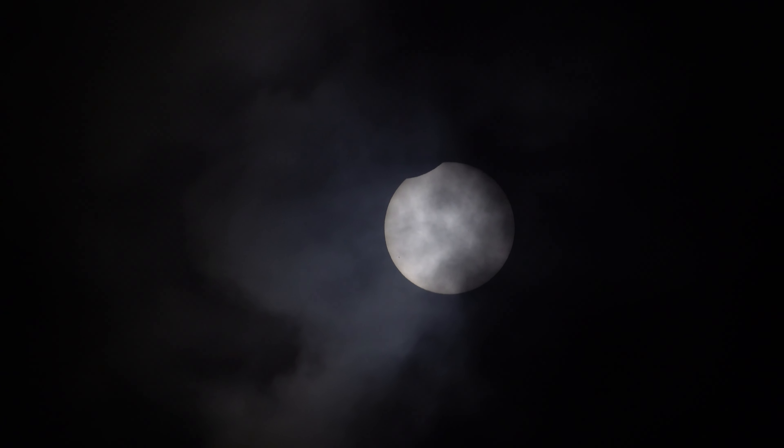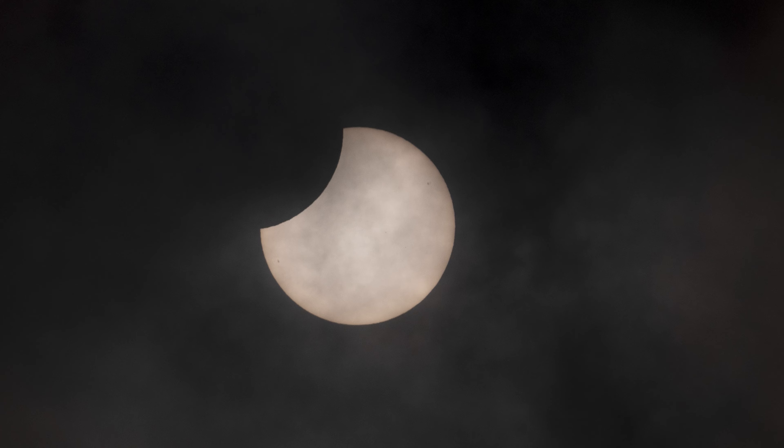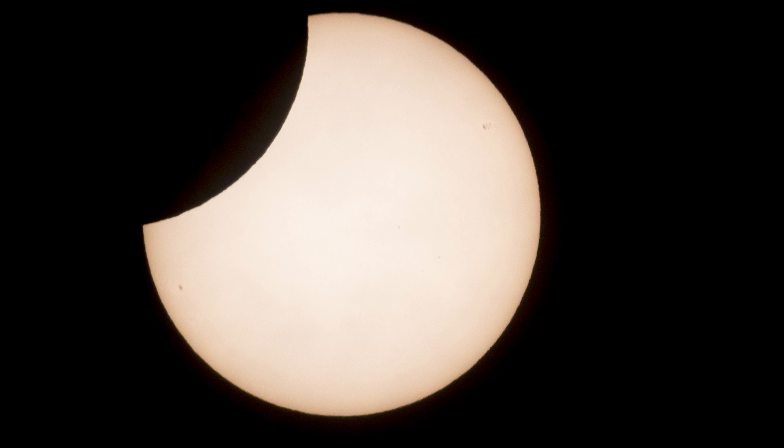As you can see here, stabilisation on the RX10 Mark IV is a little bit limited, especially in video at huge zoom levels, so I'm a little bit shaky — it was quite windy as well. But you can see here actually some sunspots in the shots — left hand side and right hand side, slightly to the top — there's actually some sunspots, quite visible. Really really impressed by those filters, RX10 performing really well, just that stabilisation on video needs to be improved — hopefully we'll see that on the next version.